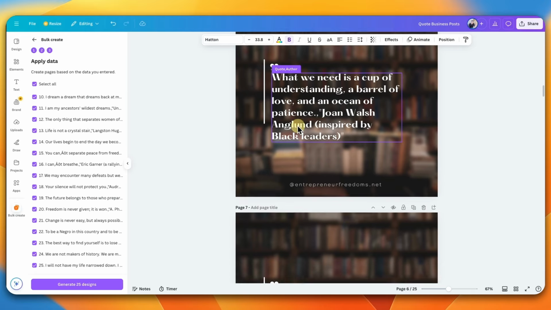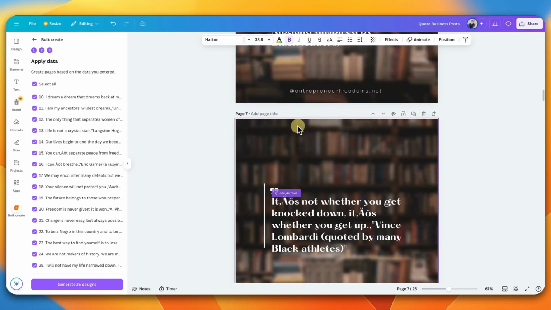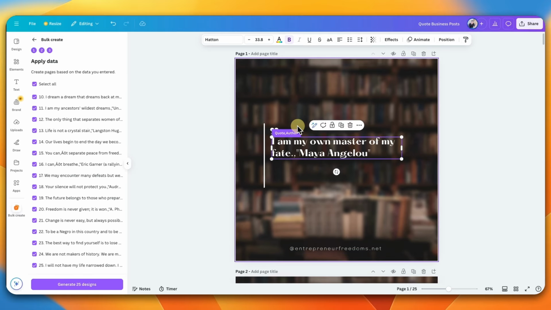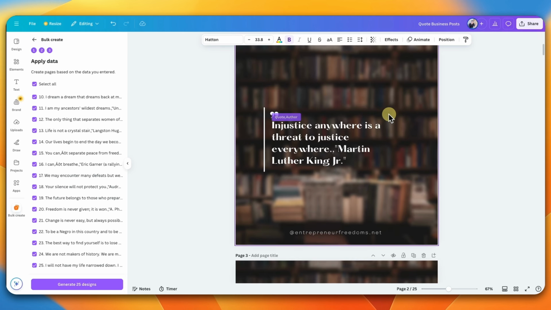Okay, you can play around with it to make sure it's sized right, but once you fix it the first time, you should be good to go. Okay, so that's what it's going to do. Now it's going to duplicate all the images. Now, if you want to change the image, you're going to have to change the image manually. Do that now while you have a chance. But manually means that you're going to have to take everything you created on the first one and put it back on the new image. It's not going to upload or change anything for you. You'll have to do that manually. Okay.